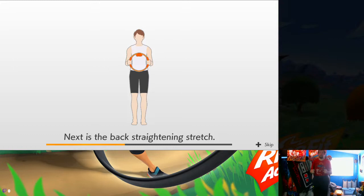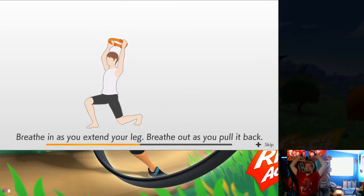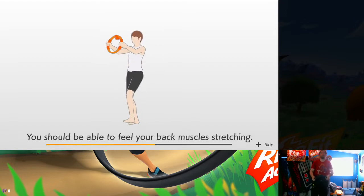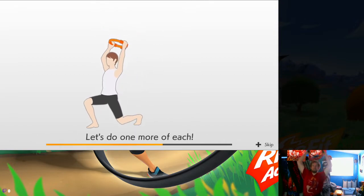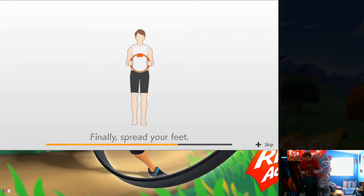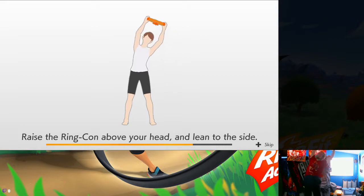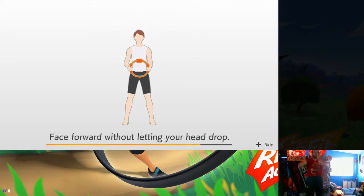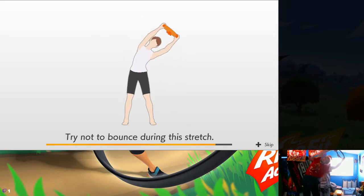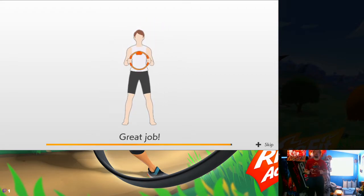Next is the back straightening stretch. Take a big step forward and drop your hips. Breathe in as you extend your leg. Breathe out as you pull it back. You should be able to feel your back muscles stretching. Let's do one more of each. All right, good. Finally, spread your feet. Raise the ring con above your head and lean to the side. Face forward without letting your head drop. Try not to bounce during this stretch. Let's do one more of each. Great job.